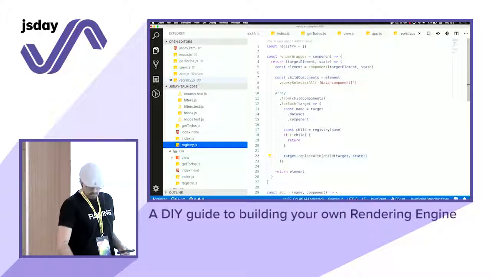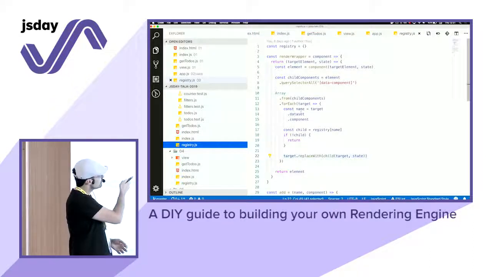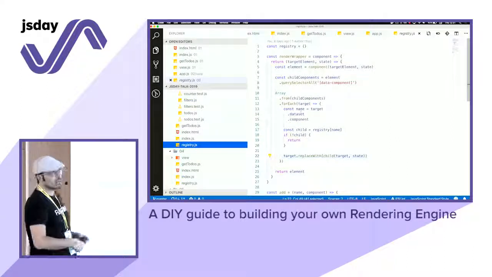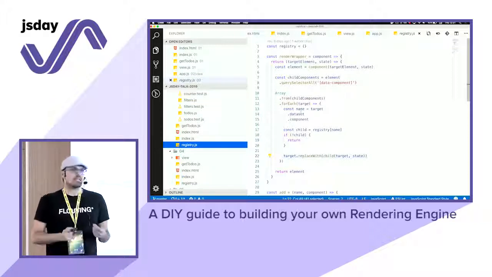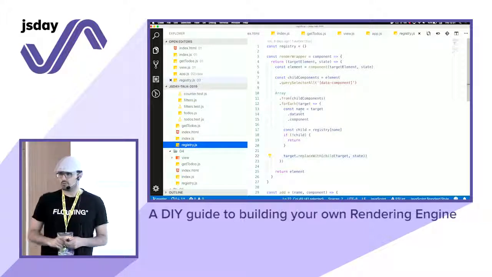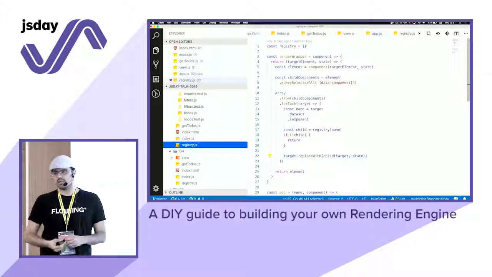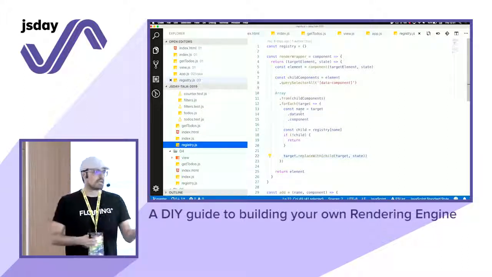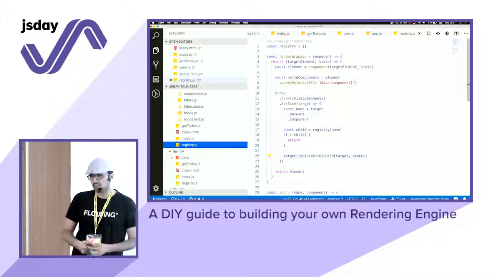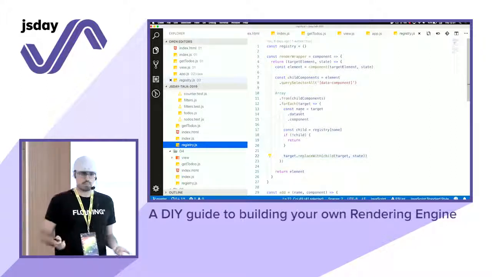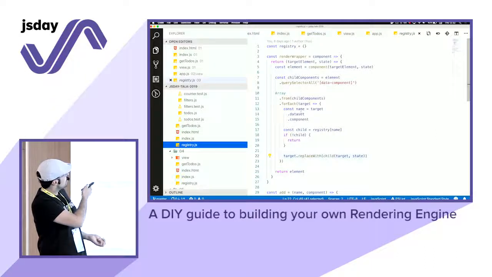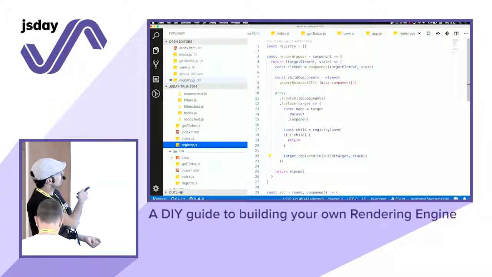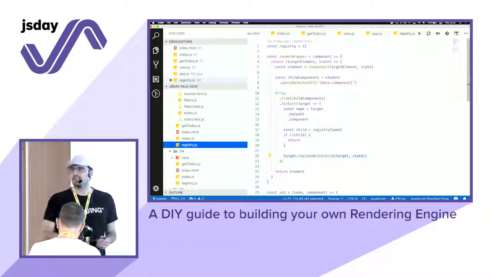Take a look. Our render wrapper is a function that takes a component as argument and returns what? A function with target element and state. What I said before, keep a look at the signature. The signature with target element and state is what, in our context, is a component. So I take a component and I return a new one. This is a basic concept behind higher-order components in React, for example. So I invoke the original component, and then I look for every element that contains the data-component attribute.